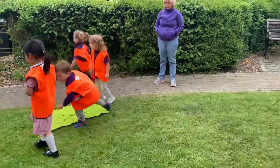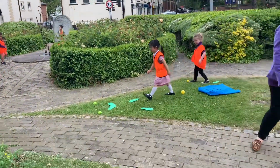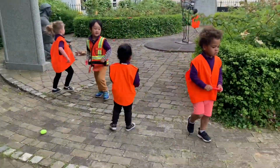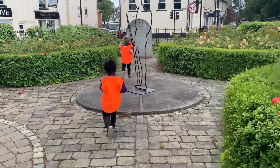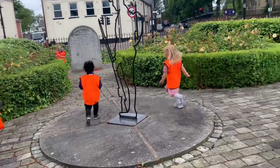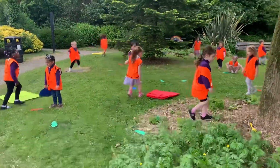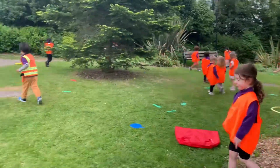That's it, you need to find where. We're just collecting spoons now. Just spoons. Have a look everywhere. Ooh, have a look on the ground. Have a look in the trees. We just want spoons. Oh, well done. Where do the red things go? Excellent. Where do the red things go? Come and find out. We just want spoons.